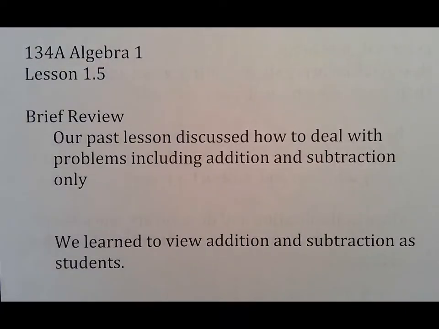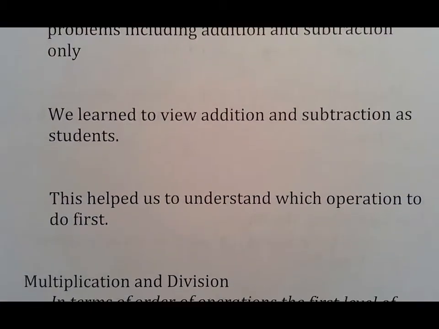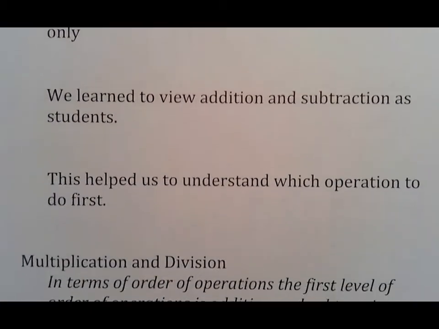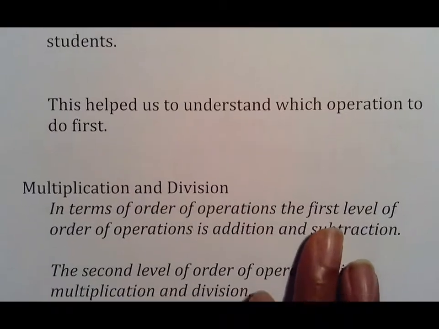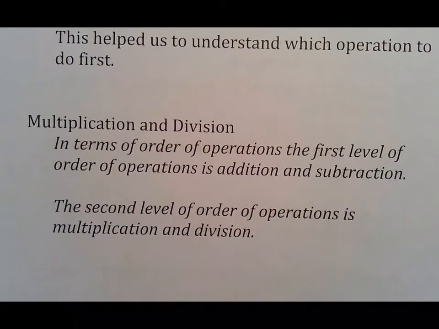Alright, lesson 1.5. Our past lesson discussed how to deal with problems including addition and subtraction only. We learned to view addition and subtraction as students. Remember that in a school, students in a lunch line get fed based off of who is in line first. Today this helped us to understand again which one to do first, but today we are going to add in multiplication and division. In terms of order of operations, the first level, again the bottom level, is addition and subtraction.